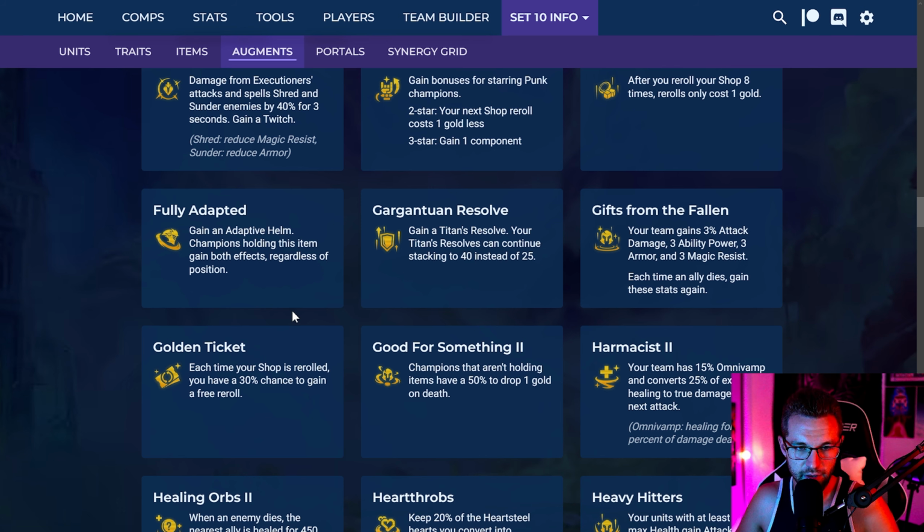All right, Fully Adaptive: gain an Adaptive Helm. Champions holding this item gain both effects regardless of position. So very good augment. You get the Adaptive Helm, and the Adaptive Helm is stronger. I really like this augment, the item augment, especially if you're playing something like super fans. Because if you get this offer at the beginning of the game, you can have so many items. If you have a three item tank at the beginning of the game, that's crazy. And then you also have more items built. That's crazy.